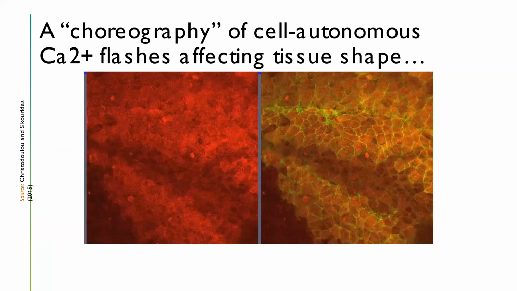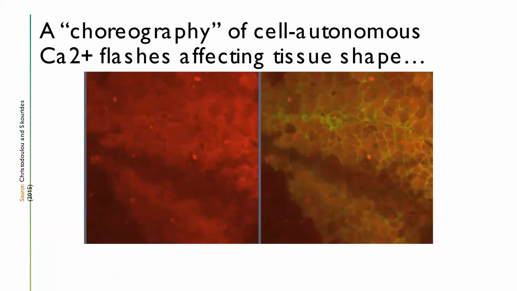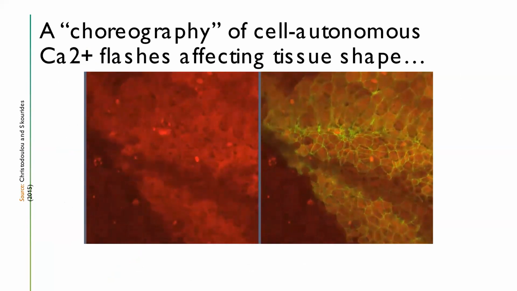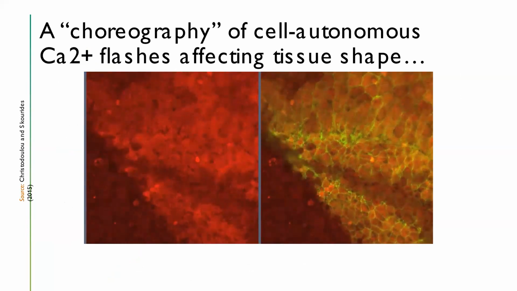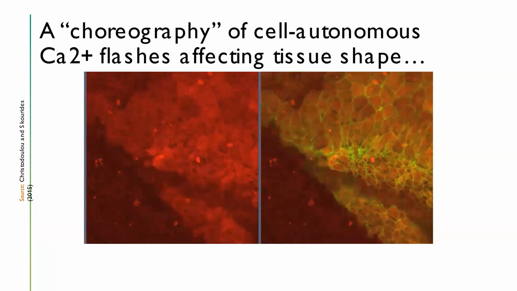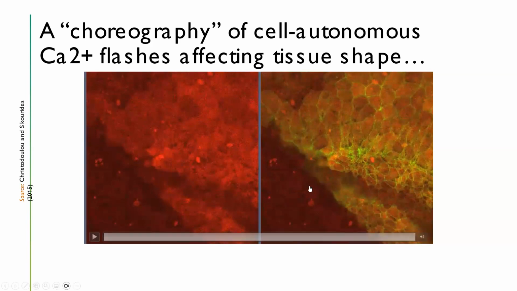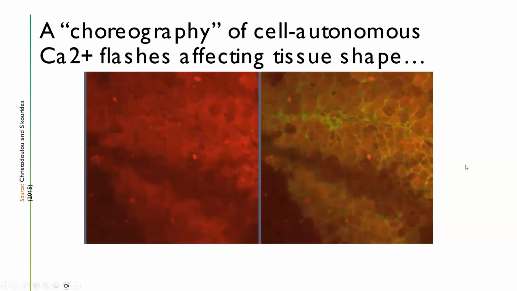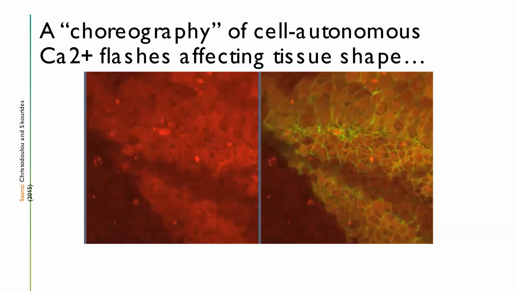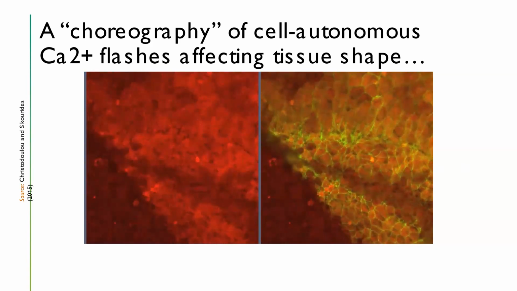So here's a video from one of our collaborators. It's a choreography of these cell autonomous calcium flashes, and this happens in conjunction with the tissue contraction during the neural tube closure process. Those flashes that you have, they used a gecko red dye, and that shows where calcium activity is happening. Whenever there's an elevation of calcium, you have these red flashes. I'll just show that again. So wherever you have these red flashes, those are calcium flashes. And as you can see, wherever there's elevated calcium activity, the tissue pulses over, that contracts.